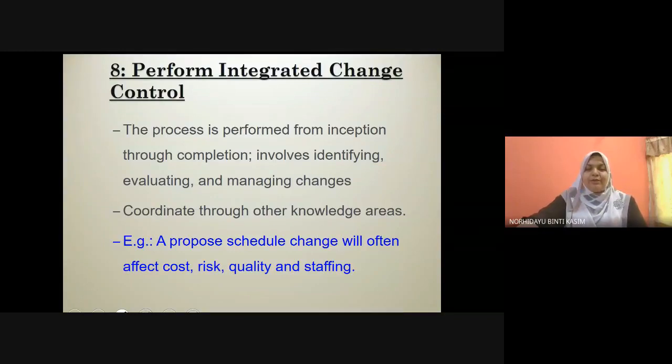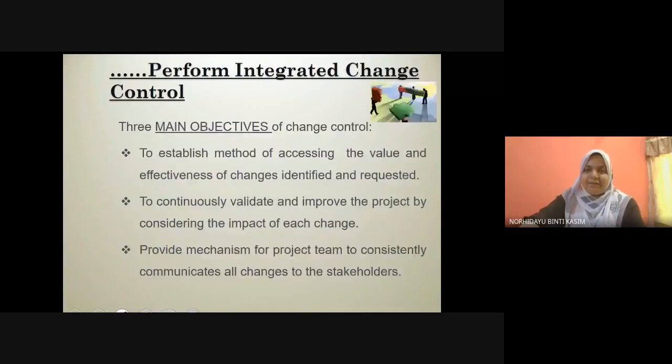So for example, you have to keep in mind the proposed change of schedule will affect the cost and also the risk and the quality and also the human resource lah for your project. So you have to make sure any changes have to be agreed within the team members or project team, and also the client.